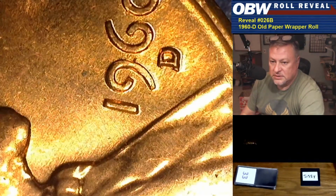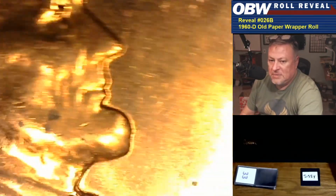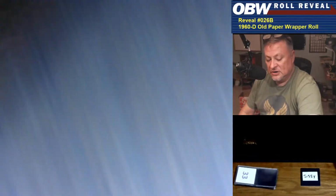Maybe after we get finished? Sissy gets the next coin. This is coin number 33. Bam, RPM number 5 again. We've run into another little happy covey of RPMs, which lives right over here in the shrink-to-fit tube that's very difficult to open without a cutting knife. You have to be very careful when opening these tubes because they can cut you. If you aim in the wrong direction, they can actually cut you in the jugular. And you don't want that.